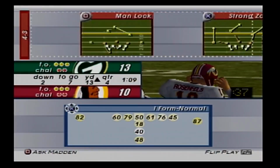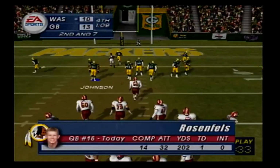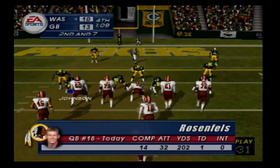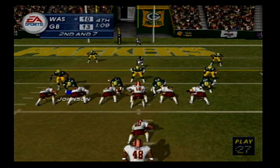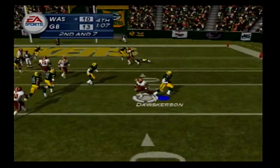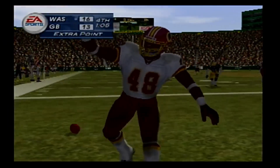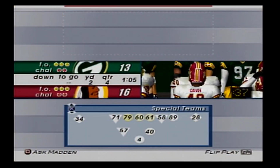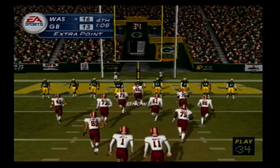Now the defense has a chance to make something happen here. The offense is probably thinking touchdown now. So if I'm one of these defensive guys, I'm looking to step in front of one if they drop back to pass. Number 18, under center. Davis to the outside. Touchdown, Redskins. So they get in on the ground. Yeah, he was able to make some moves and make the defenders miss to get the yardage he needed.